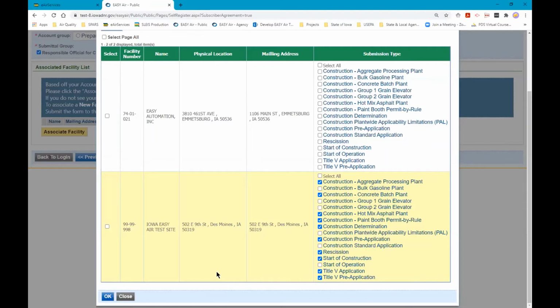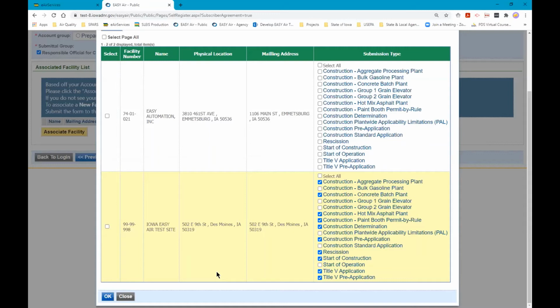You may notice that she does not have access to the construction standard application, the start of operation, or 3 other templates. Let's assume for now that the company will have another responsible official that will take care of these extra or unselected applications.